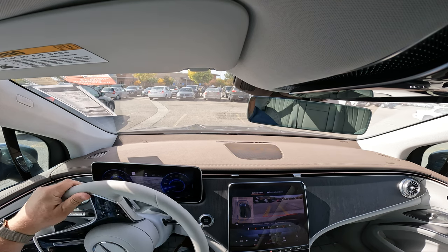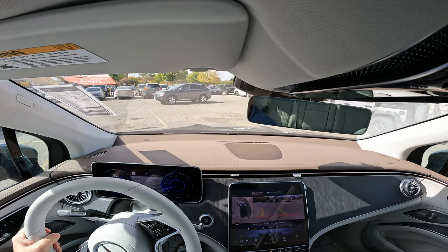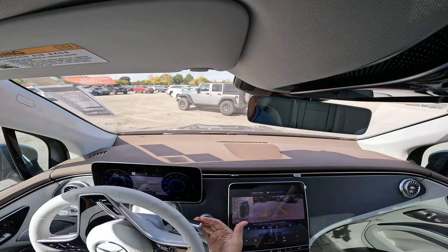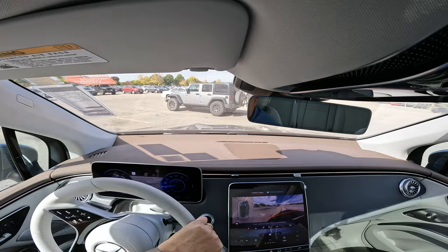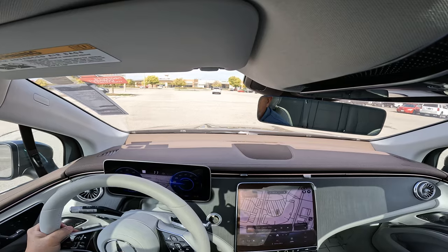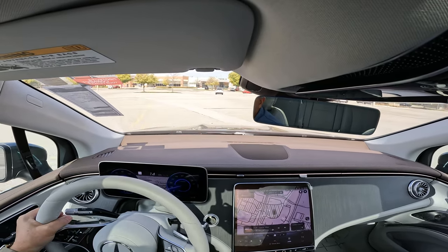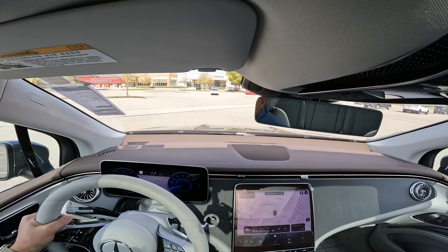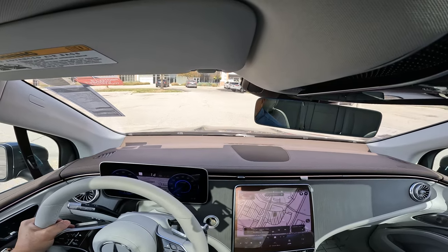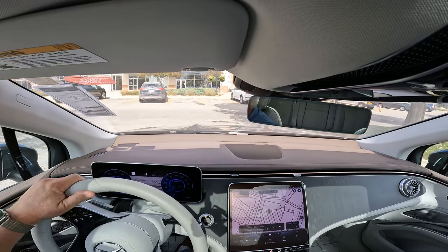All right. We're in reverse. I can hear us beeping on the outside. Feels a little bit like driving a dump truck or something. Okay. Now we're in strong recuperation. I guess you have to be driving in order to switch that. We'll see if that will bring us to a full stop here. Yes.